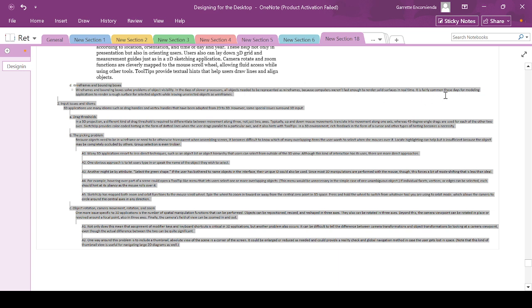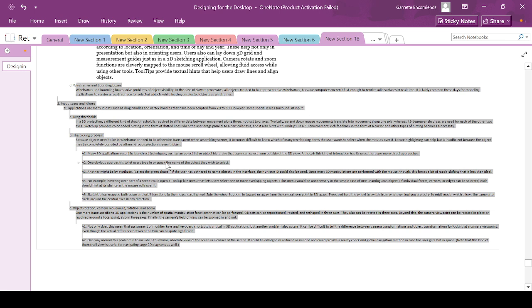It is fairly common these days for modeling applications to render a wrapped surface for selected objects while leaving unselected objects as wireframes. So other objects in the 3D model could be wireframes, but the selected object could be shown as 3D in itself when selected and when changing the properties.